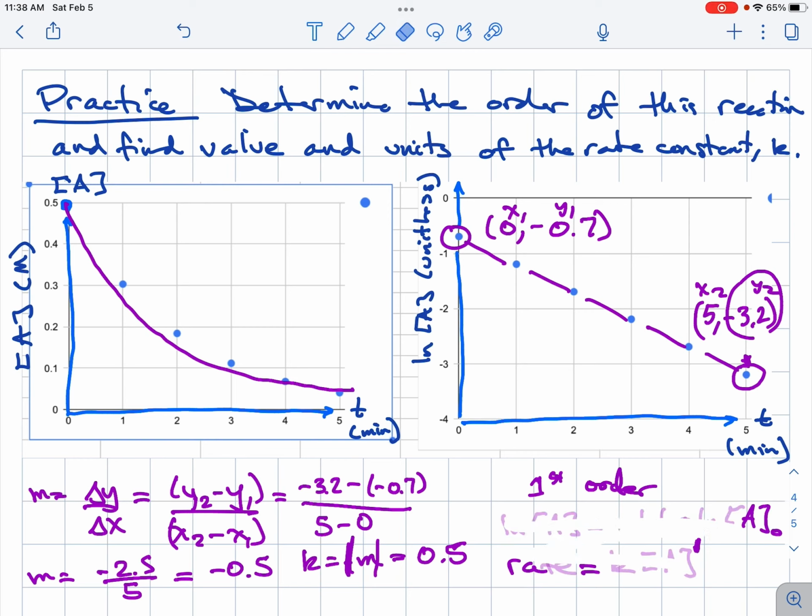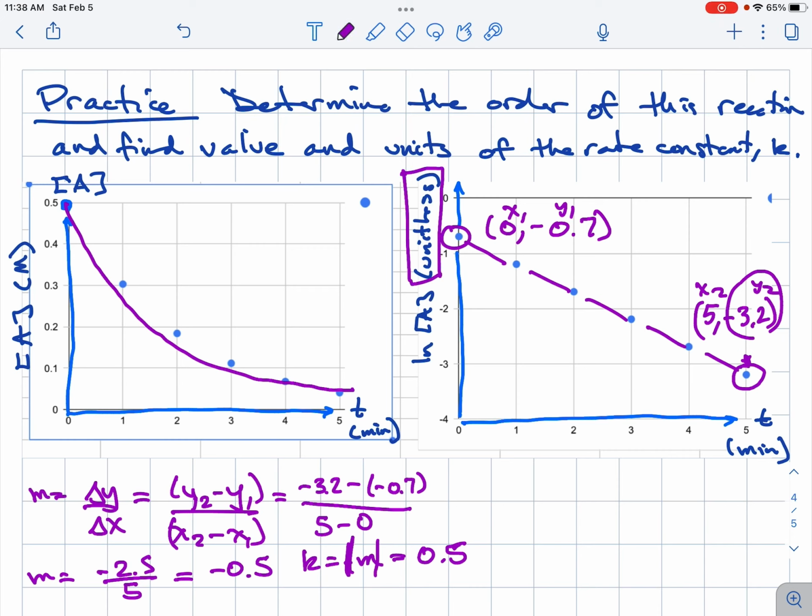Okay, so let's think about units now, which we didn't really do earlier, and I didn't warn you about. So notice that the y-axis here we're told is unitless. Anytime you take the natural log of something, it makes the units go away for mathy reasons that we'll get into at some later date. So we have no units in our numerator up here. We have minutes down here in the denominator. So when we calculate this, we've got no unit over minutes, and we're going to end up with minutes in the denominator. I like to move this up to the numerator and call this minutes to the negative 1.